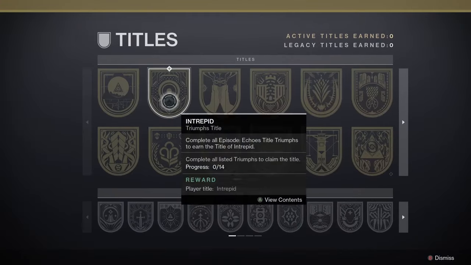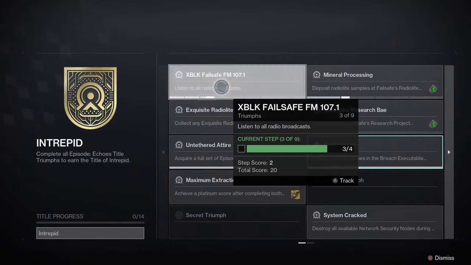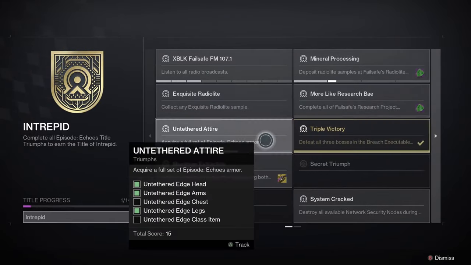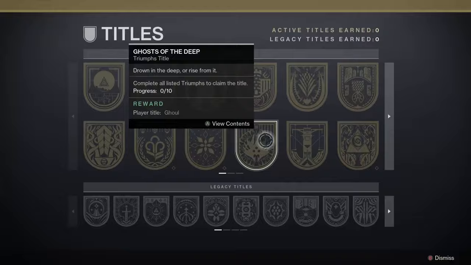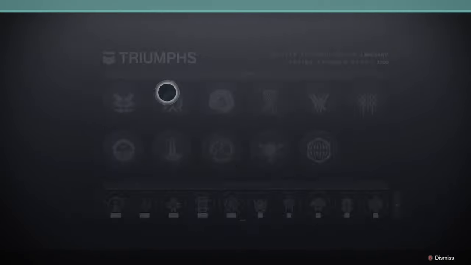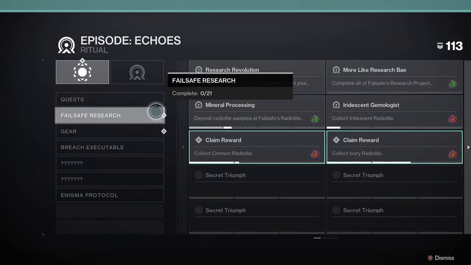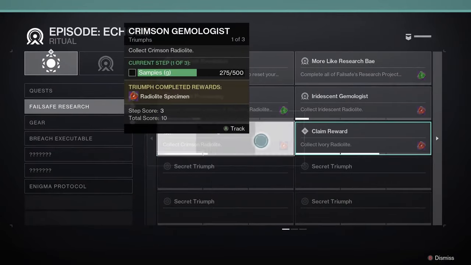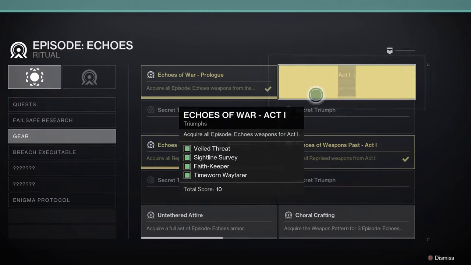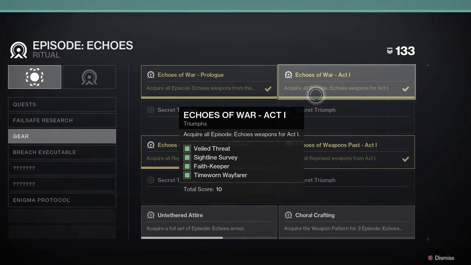Titles. Triple victory. Triumphs. Echoes. Failsafe research. Claim reward. Claim reward. Gear. Sightline survey. Faith keeper. Time worn. Wayfarer. Those are weapons.